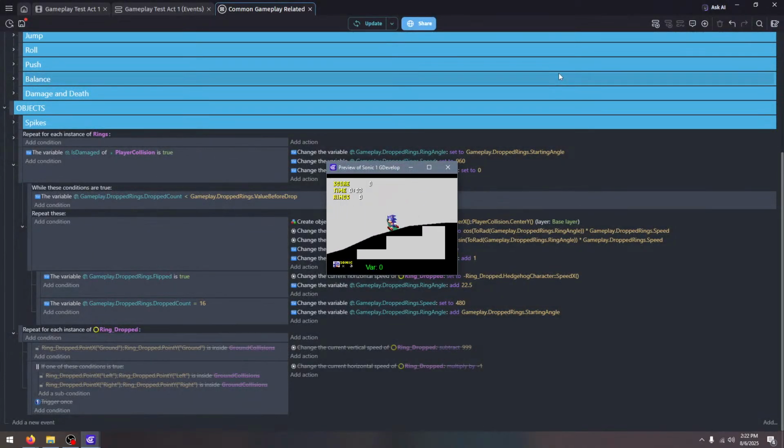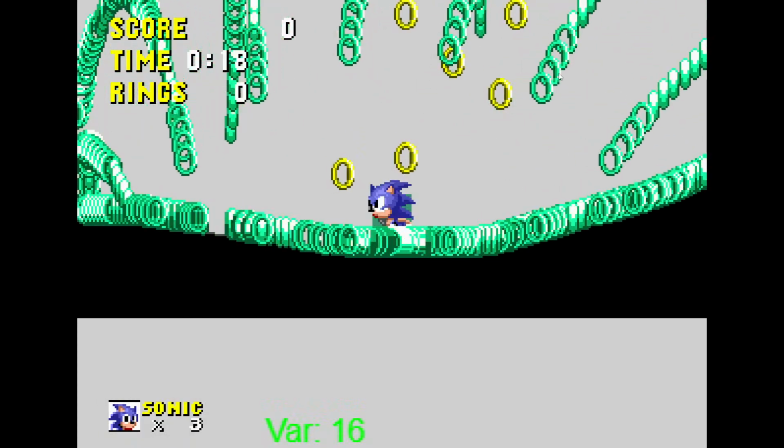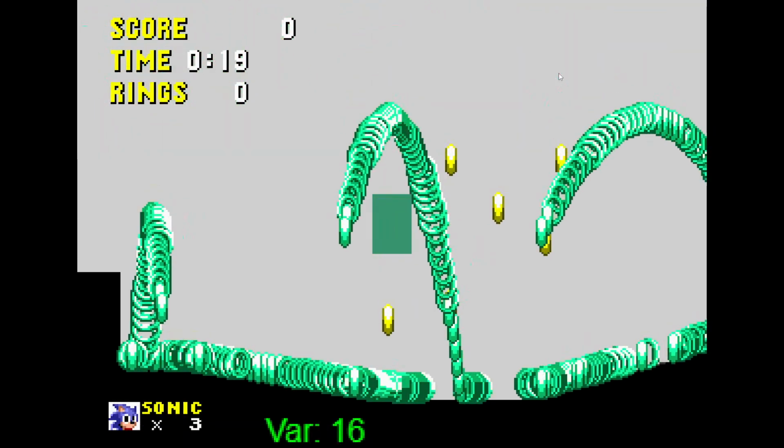Okay. Uh-oh. That's not supposed to happen either. We now have 200-something rings. Oh boy. That's not supposed to happen at all.